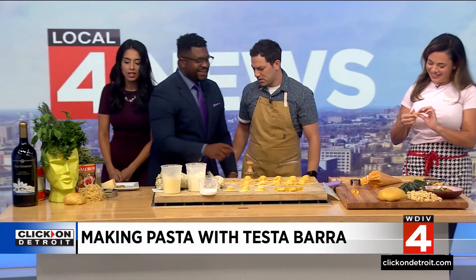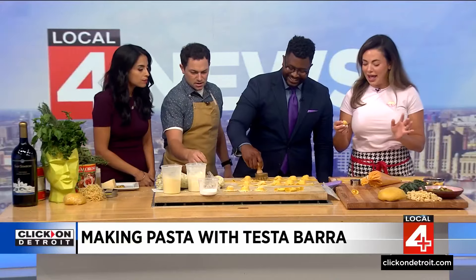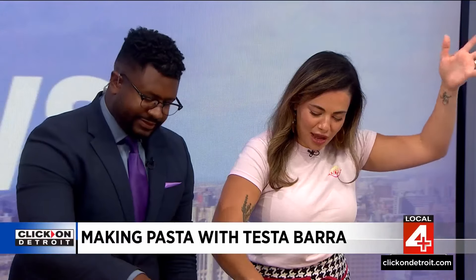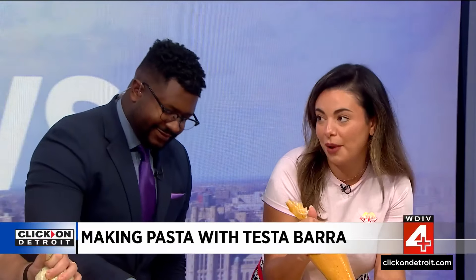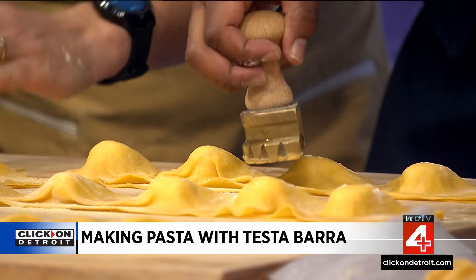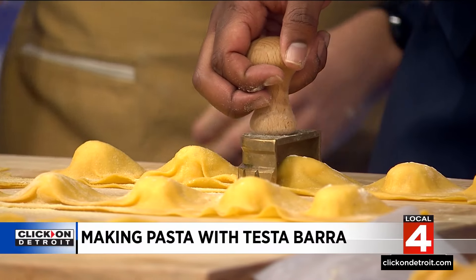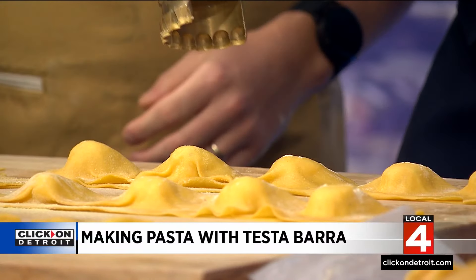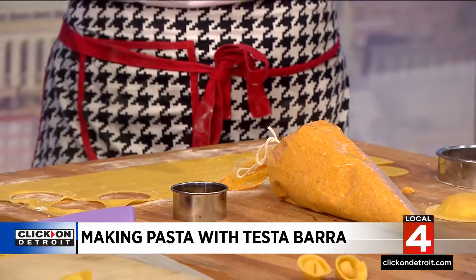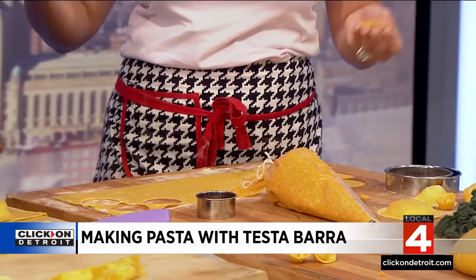While they're doing that, I'm making these adorable little tiny pumpkin capoletti. So of course, we're gonna do the pumpkin craze — not in the same way that you're gonna get at Starbucks. We whipped pumpkin puree with fresh roasted pumpkins, some of the seeds, some mascarpone and spices. And I'm making these little tiny capoletti. These are native to the Emilia-Romagna region. Every pasta, every sauce, every ravioli has a purpose as to where it's from in Italy.